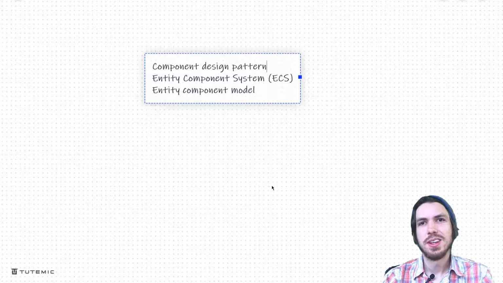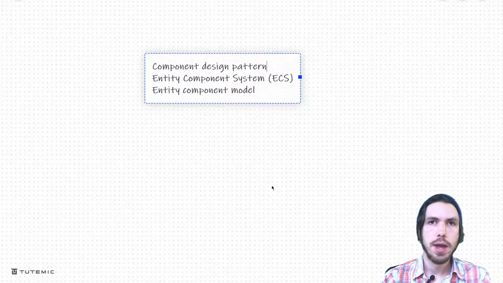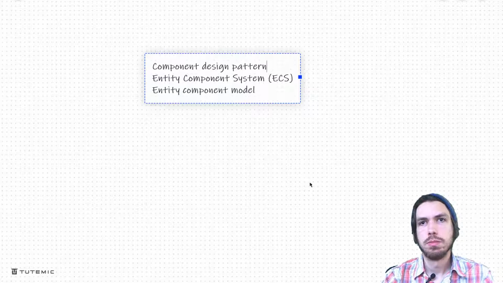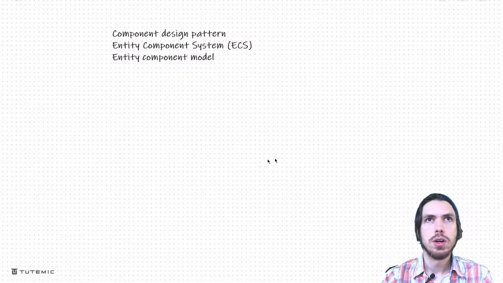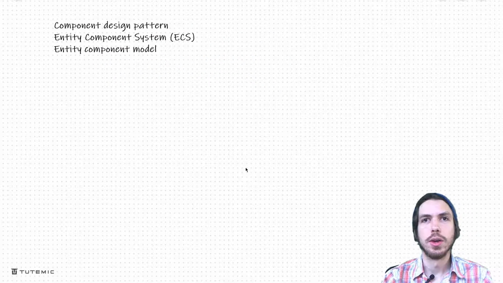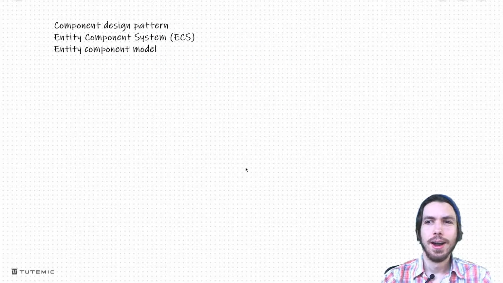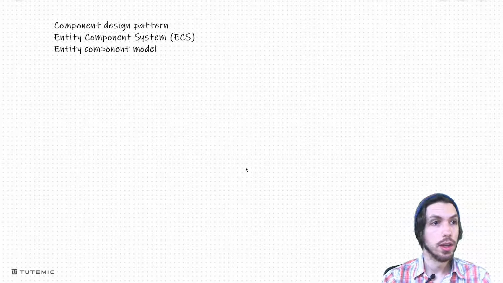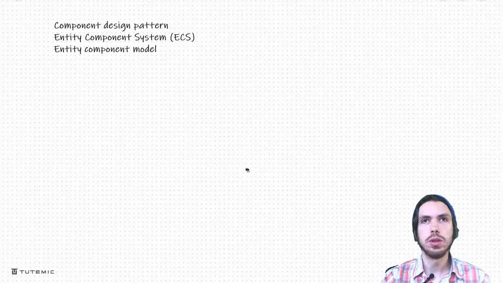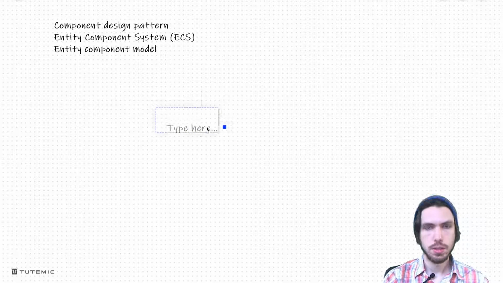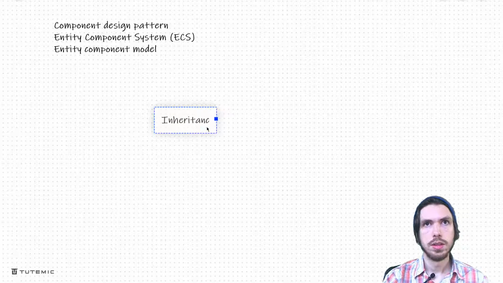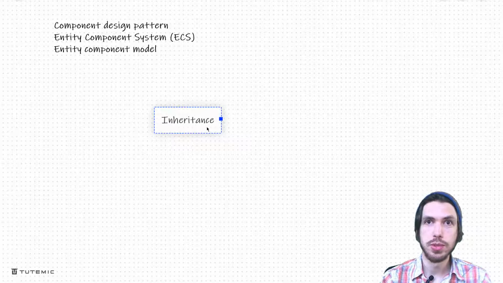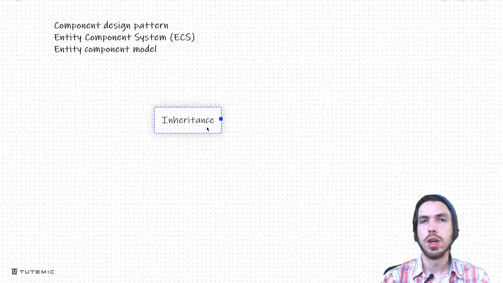In order to be able to understand components, though, we have to kind of jump back a little bit to just basic object-oriented programming. So a long time ago, it wasn't that long ago actually, object-oriented programming came around, and everyone got super excited about this cool new idea called inheritance. This was going to solve all of our problems. With encapsulation, with code reuse.